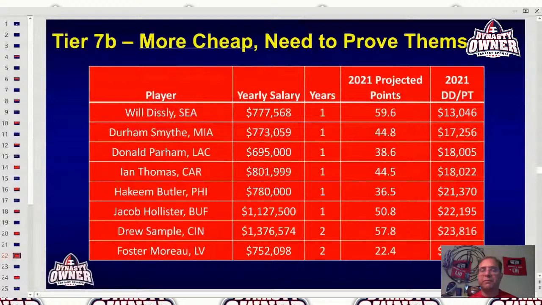You could go through each one of them and figure out why. I mean, some of them have other tight ends who were just picked up ahead of them, who just paid money to play ahead of them, presumably. Some are in high volume passing offenses, but they're way down on the list of options there. Jacob Hollister and Drew Sample from Buffalo and Cincinnati come to mind. Others are kind of in crowded tight end rooms. Durham Smith has a lot of tight ends ahead of him, a lot of other pass catchers. Hakeem Butler's got possibly Ertz, Goddard, and Richard Rodgers ahead of him. So while he's cheap, he may not see the field a lot.